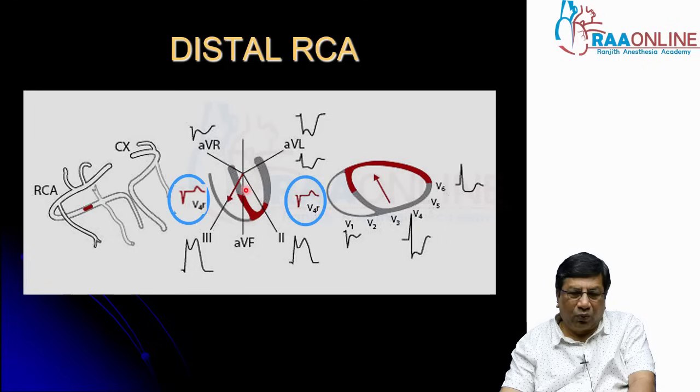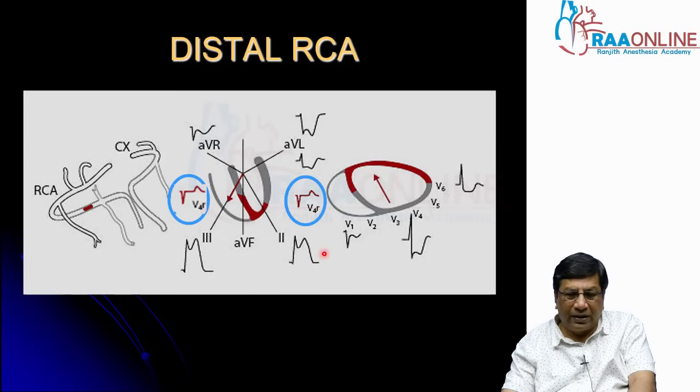Here you can understand why in a right coronary artery lesion you have more elevation in L3 than in L2. This right side portion of the inferior wall is more involved in right coronary inferior wall infarction, because your right coronary is coming like this. So the inferior wall infarction will affect more of the right portion of the inferior wall. L3 being the right sided lead will have more elevation than L2. But if the right ventricle is involved, you will have ST elevation in lead V4r.